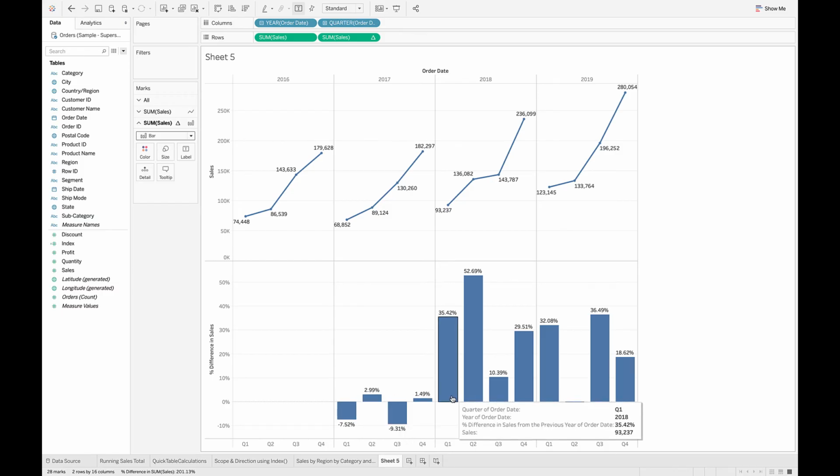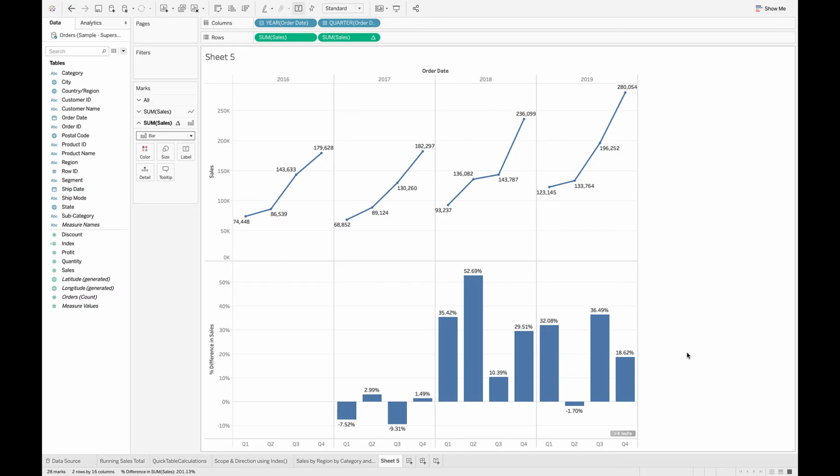Our sales increased by 35%, so a significant increase in Q1 of 2018 compared to Q1 of 2017. So this is certainly a much more visual use of quick table calculations.